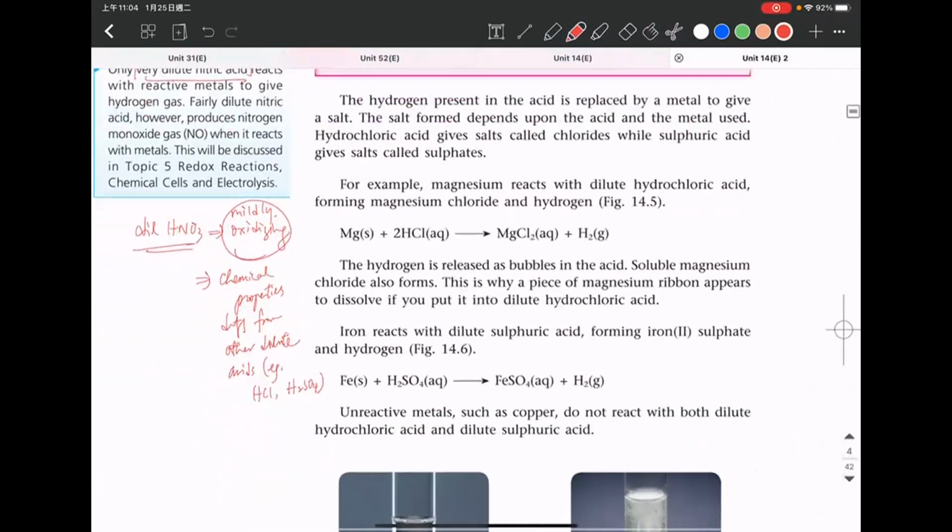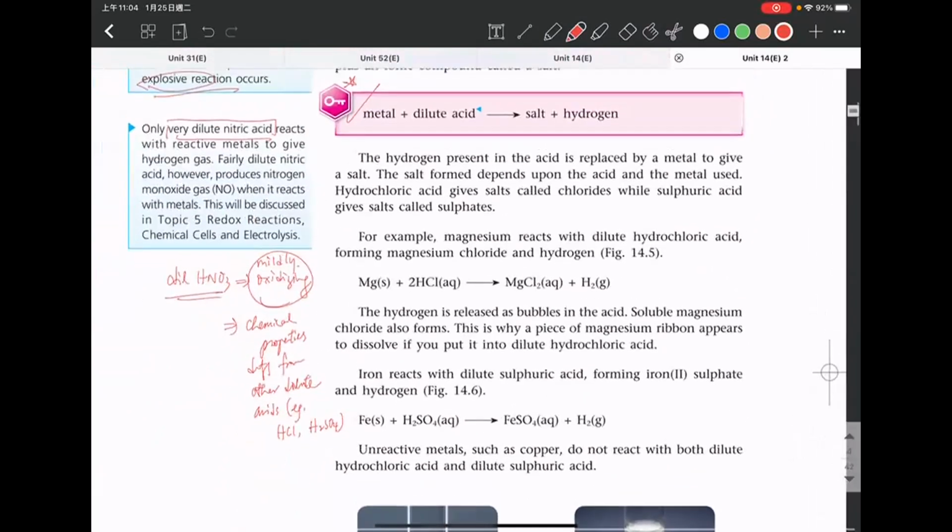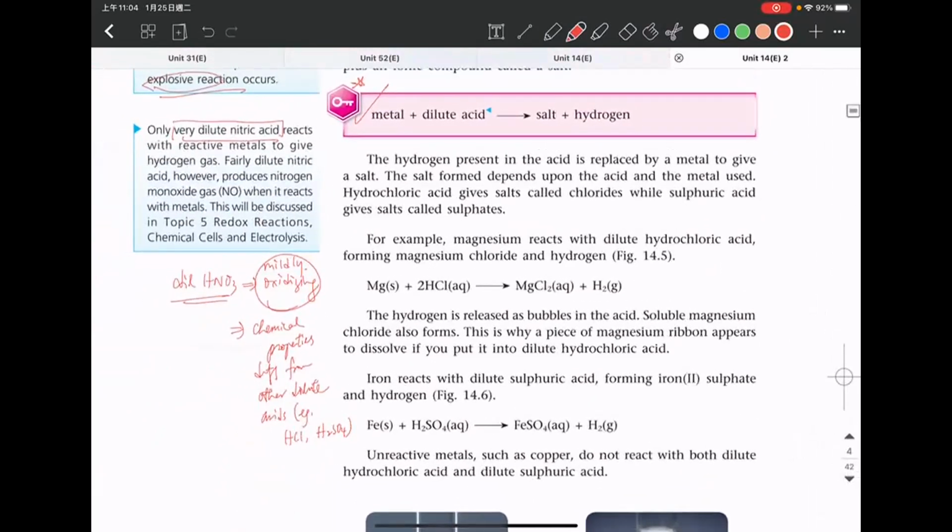Now we focus on the word equation and chemical equation instead. Could you please underline how a salt can be made? You may see this is the salt form. Where can we find the components of the salt? You may find it as a cation part and an anion part. The cation part comes from the metal. The anion part comes from the anion of the acid. They merge together to form the salt.